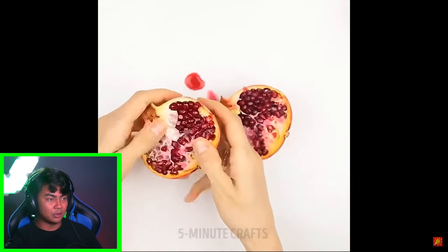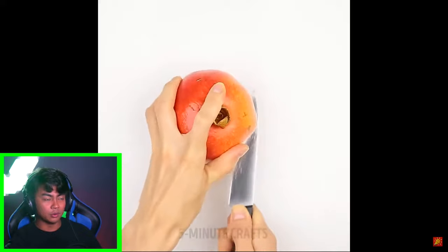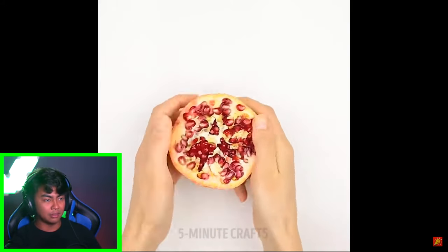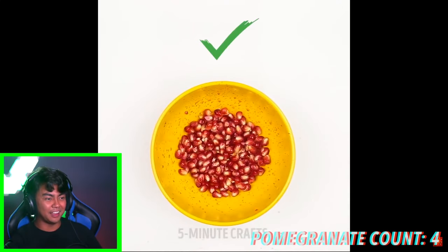Okay, so we have another pomegranate. How do you even eat this — do you just eat the seeds of the pomegranate? I have never opened up a pomegranate ever in my life, so I don't even know how to do it or if they're doing it right or wrong. I really can't relate. She's gonna squeeze it. She's gonna follow it — like it's in trouble. It's like, bad pomegranate!